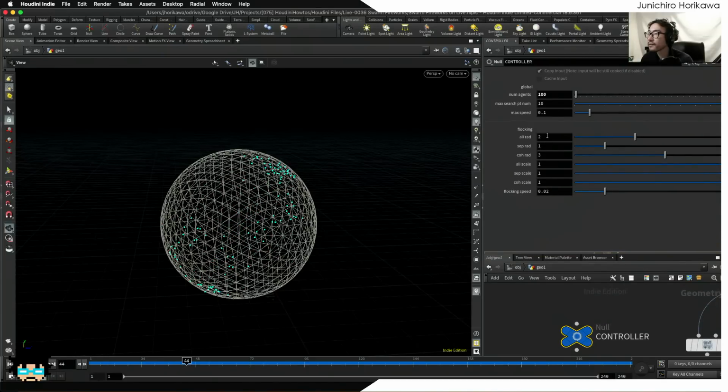Let me set the maximum speed a bit slower, 0.05. Now maybe there is a bit too high cohesion power, so let's try to scale this to 0.5 for the cohesion, and let's see what happens.